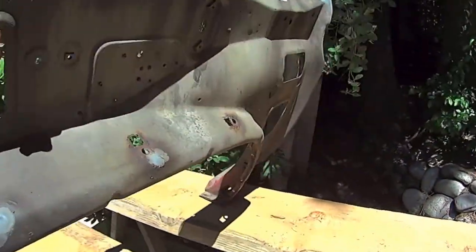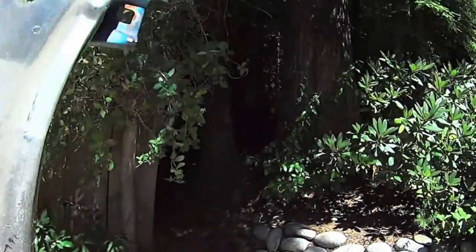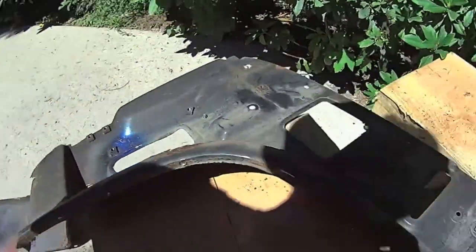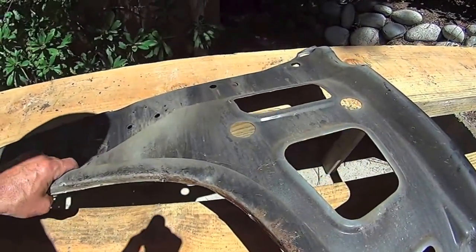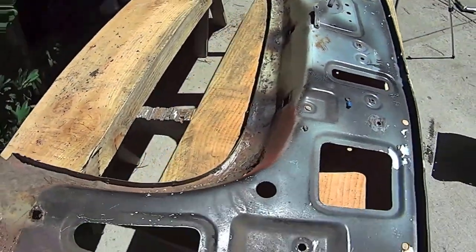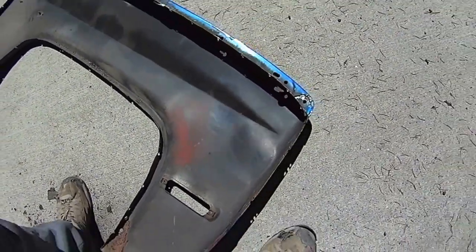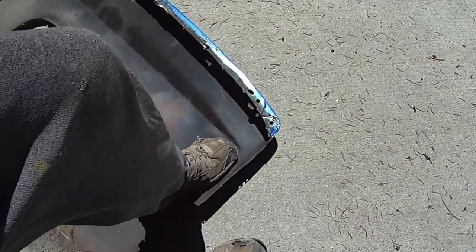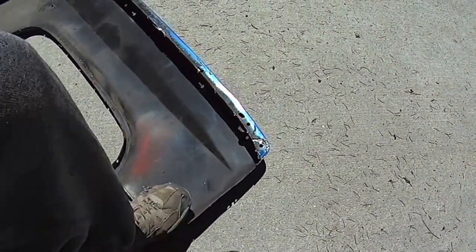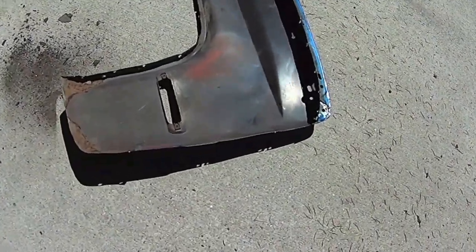Let's check that out. Let's check the inside of this out. Yeah. Okay. And put my sandblaster to use here. And inside I will go with, because it's just factory primer here, you can almost stand on this thing. There we go. Popped out a little bit. That's better already. Get the old running shoe on there. For starters. A little better.